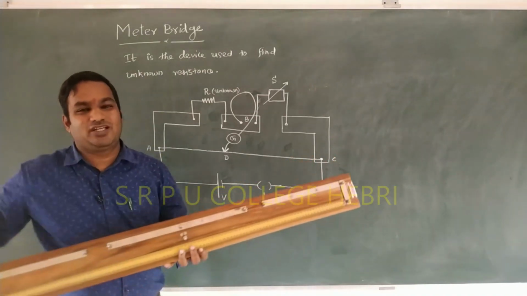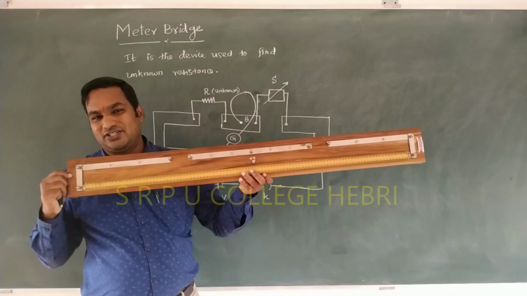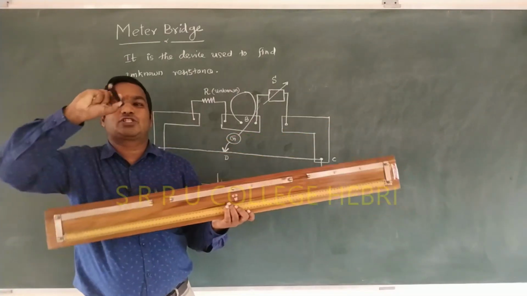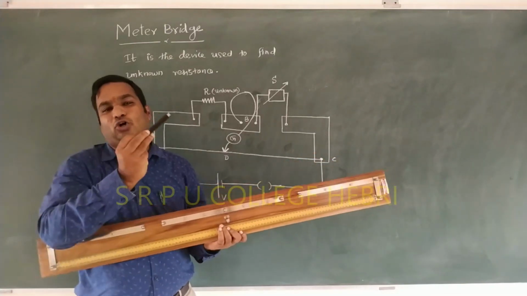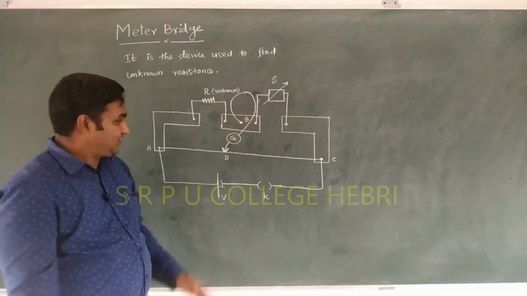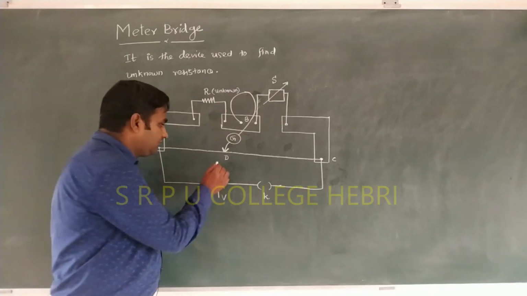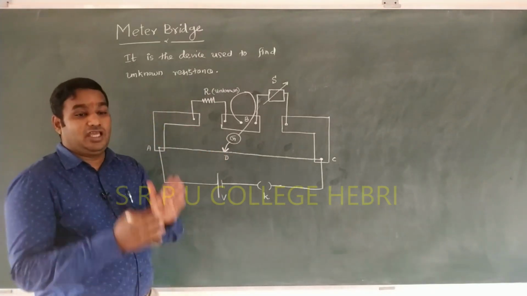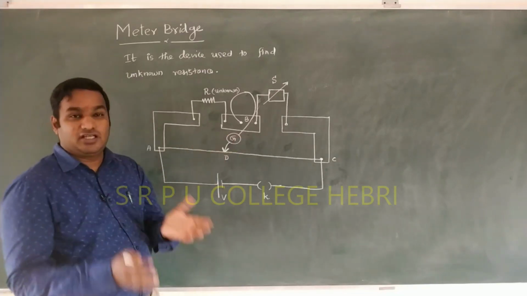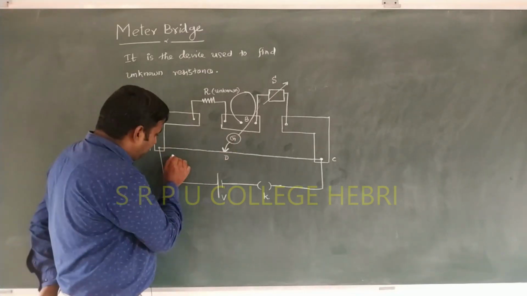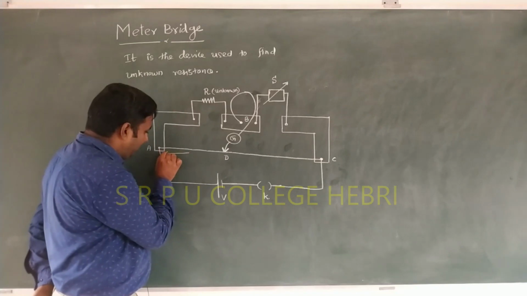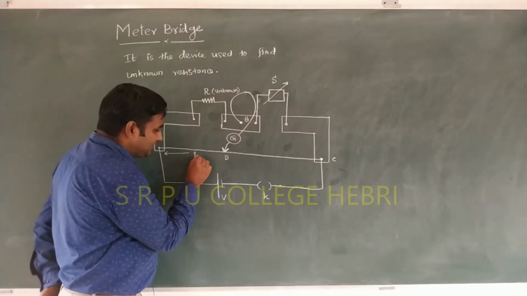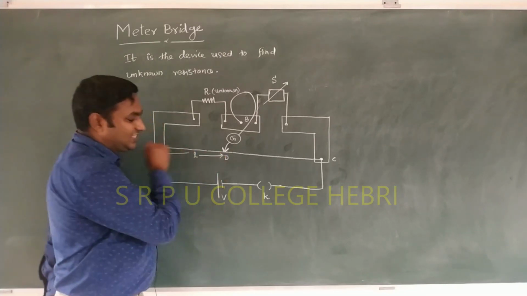Understood? This one is the meter bridge instrument, and the same instrument we are going to use in the lab, and this one is called slider or jockey. We'll do the continuation of this. Again, I already said this particular point we call the null point, where the current flowing through the galvanometer is zero, and this particular length from A is called the balancing length, which we denote as L.